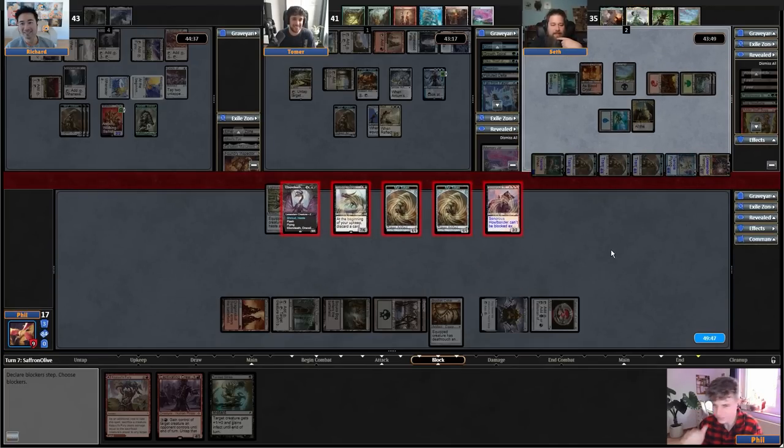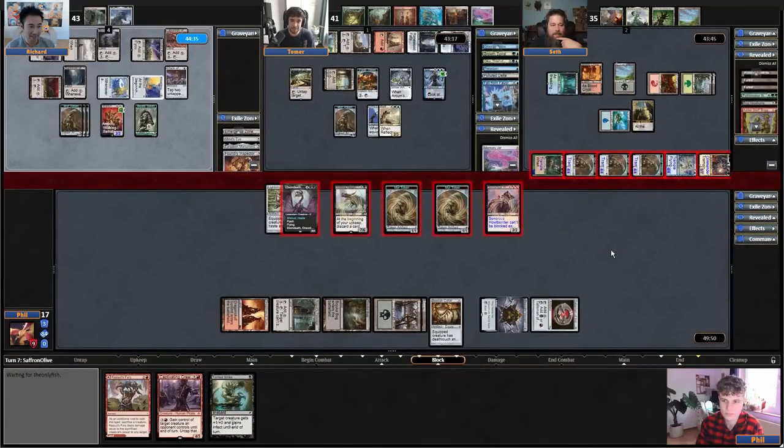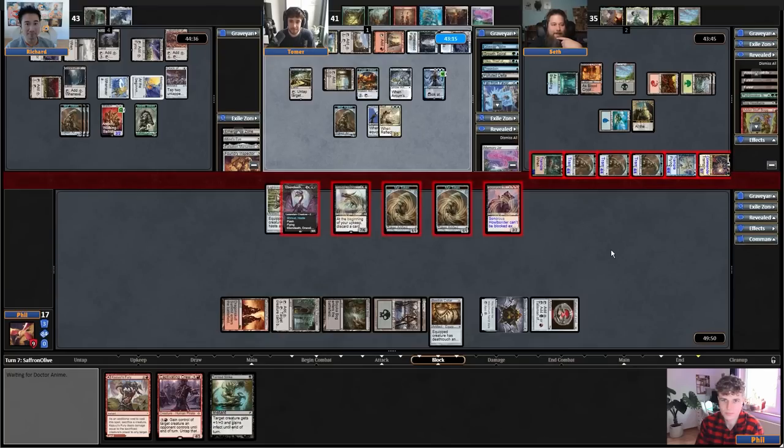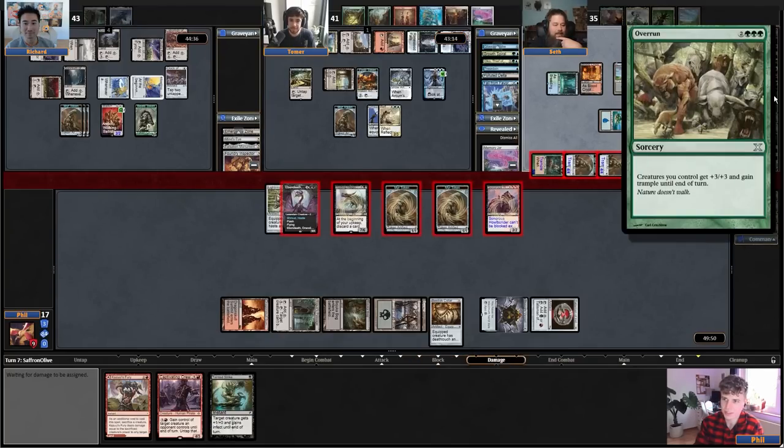Wait, did we do the math? Does this block work? I assume no. So I did the math. I'm pretty sure I'm like 2 points over lethal, so I think it's good. It looks like a discounted, like the +3/+3.